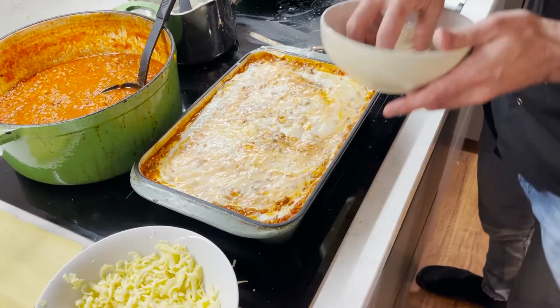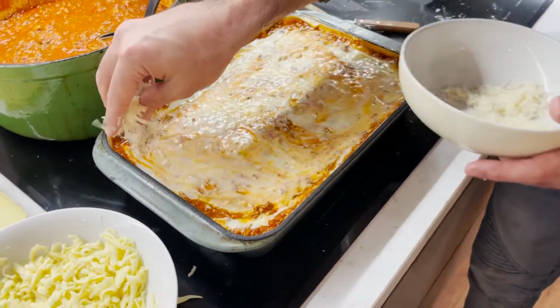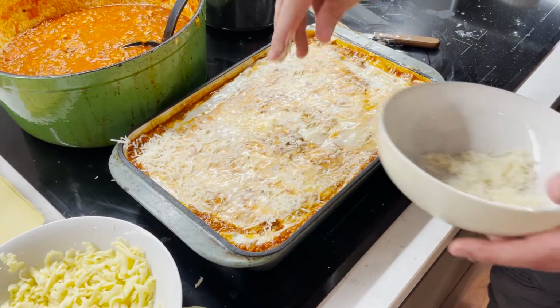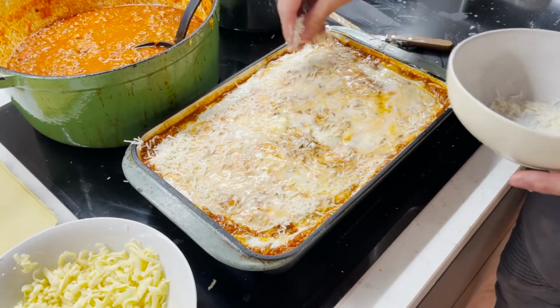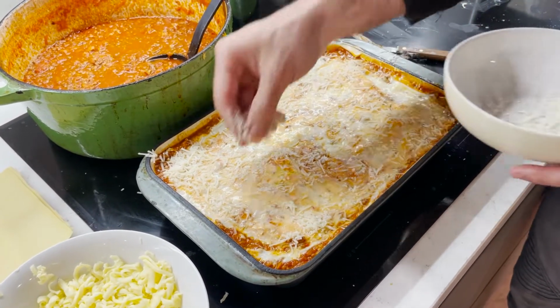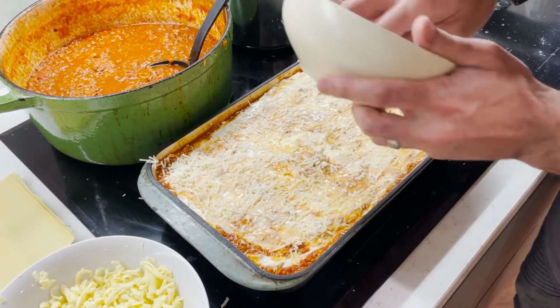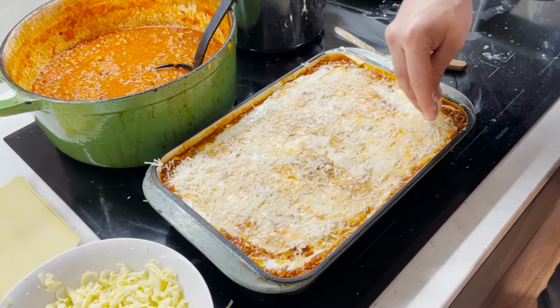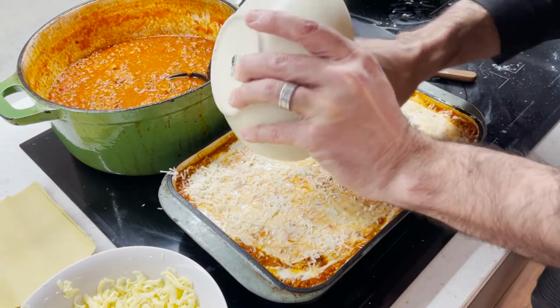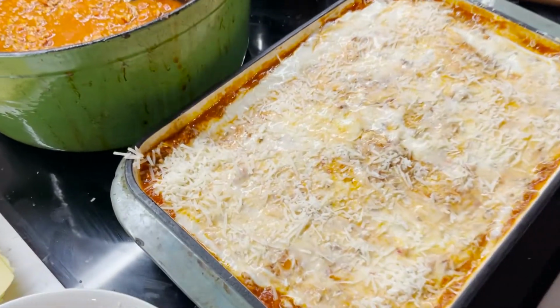I always put the Parmigiano on first because, unlike mozzarella, which will go that beautiful brown and kind of caramelize and have that nice color and that nice crackling kind of bubble on it, the Parmigiano doesn't do that. It generally tends to burn and it changes the color and it changes the sharpness of it. So I want that to be covered by the mozzarella.